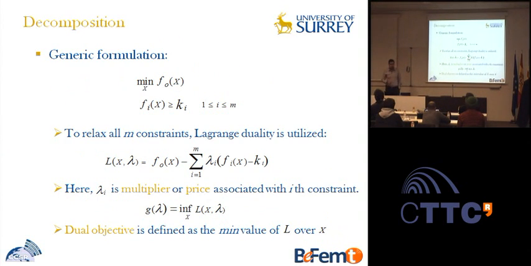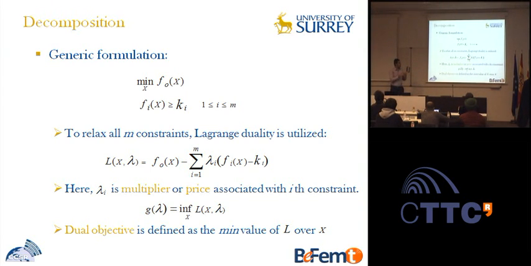Another more systematic way that we should consider for such problems and resource allocations is through decomposition theory. Here, as you can see, again we have a generic formulation where we want to minimize our objective function over our optimization variable set. And again, we have some additional constraints besides the main objective. For example, this constraint can be the minimum rate constraint or whatever, if we think back to the original framework that we have talked about.